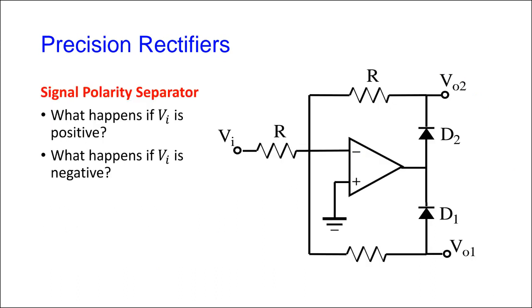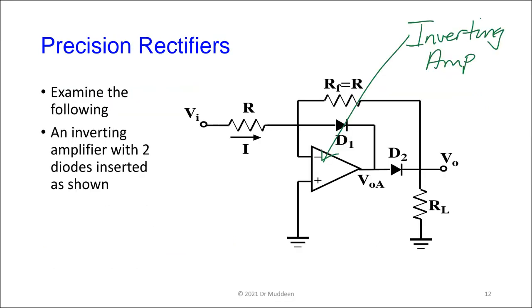This one, of course, is extremely easy, right? And then the first precision rectifier. All you did was to have the diodes in here. Now, this was an inverting amplifier, so you could think about it. If I were to reverse the diodes, have D1 and D2 connected the other way, what sort of response would I get from the circuit?